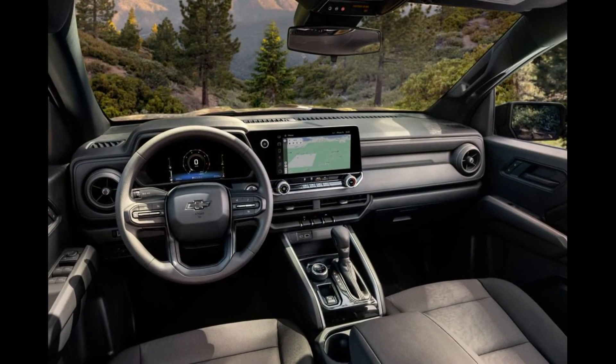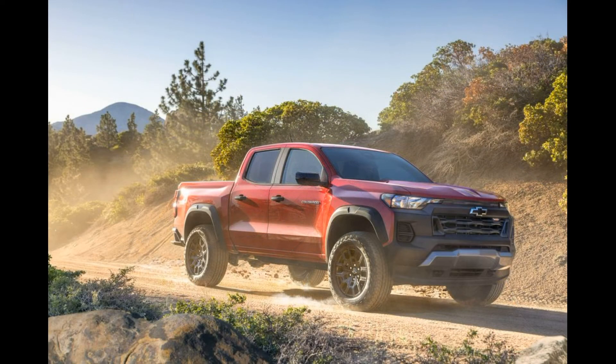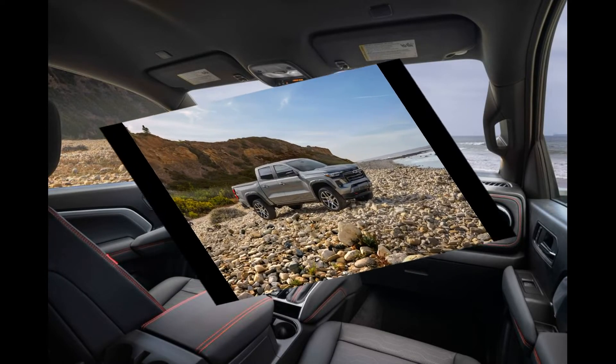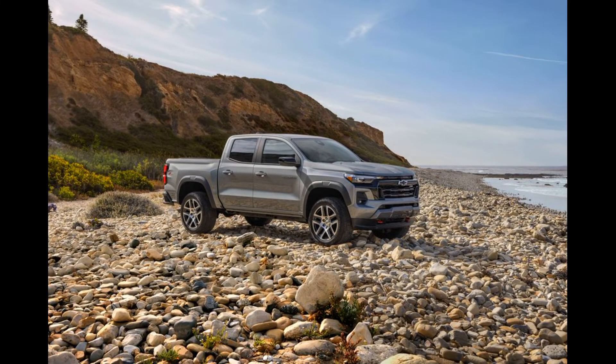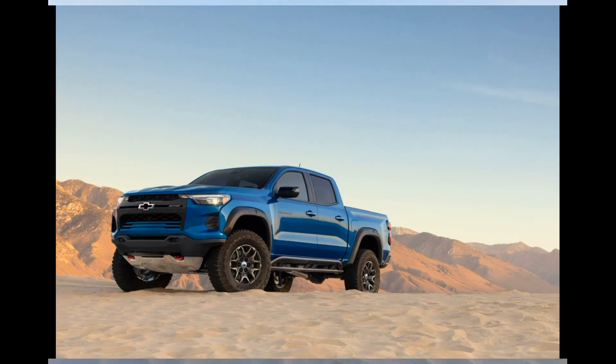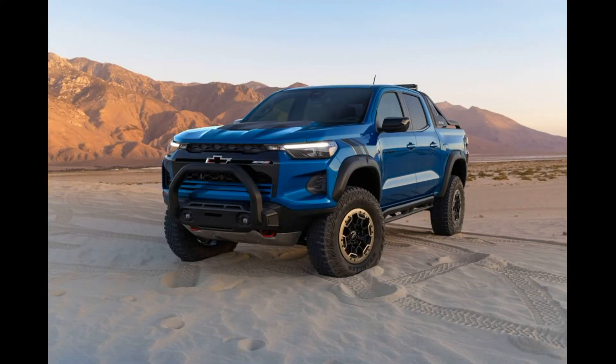It's grown 200 to 300 pounds heavier in 4WD configuration, but the biggest increase is for ZR2 models. The last crew cab ZR2 we tested had the soon-to-be-lost 3.6 liter V6 and weighed 4,749 pounds, but the new ZR2 is up to 5,298 pounds — the largest increase we noticed from the specs provided.